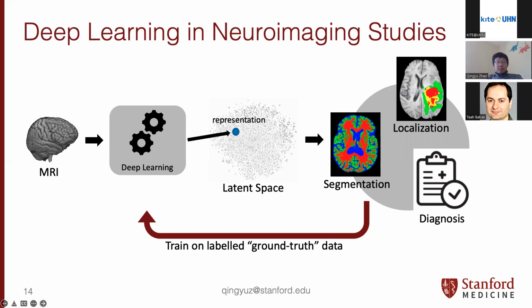Or if you want to do this classification of diagnosis labels, you then need to have a large cohort of participants whose diagnosis labels can be made before training the model. And if you don't have enough labeled data, I guess it's going to be really challenging to learn credible latent representations of your MRI data.